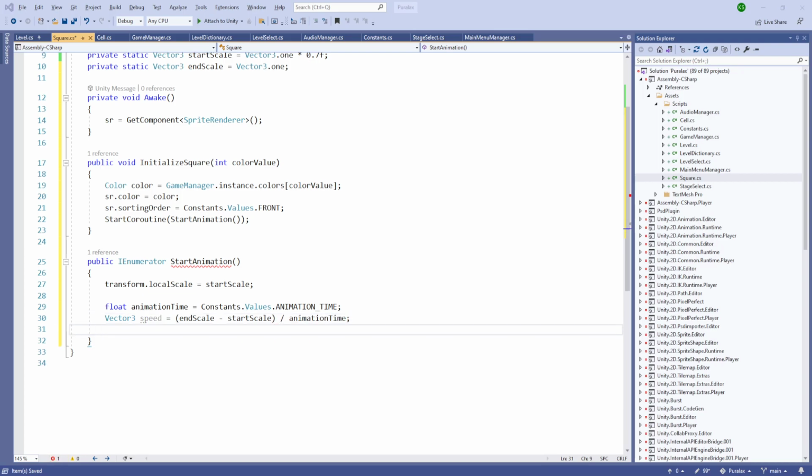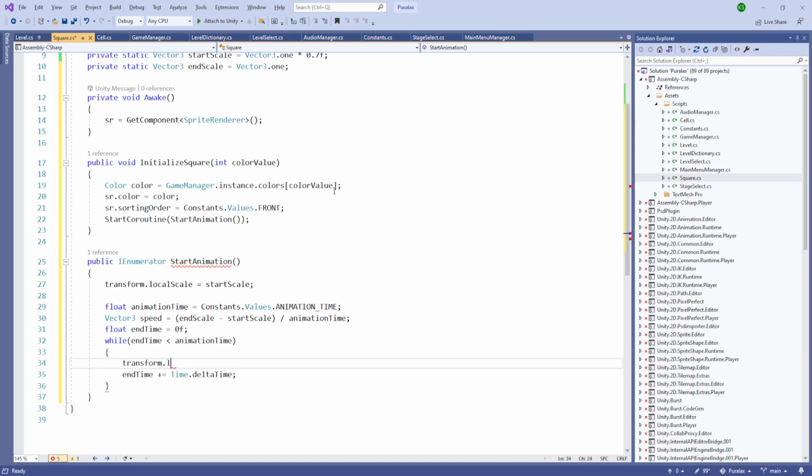So the animation should be finished in the amount of animation time, and let's set the end time to be 0f, and afterwards we'll check end time is less than our animation time. We'll increase the end time by the time dot delta time amount, and transform dot local scale will increase by speed multiplied by the time dot delta time amount.